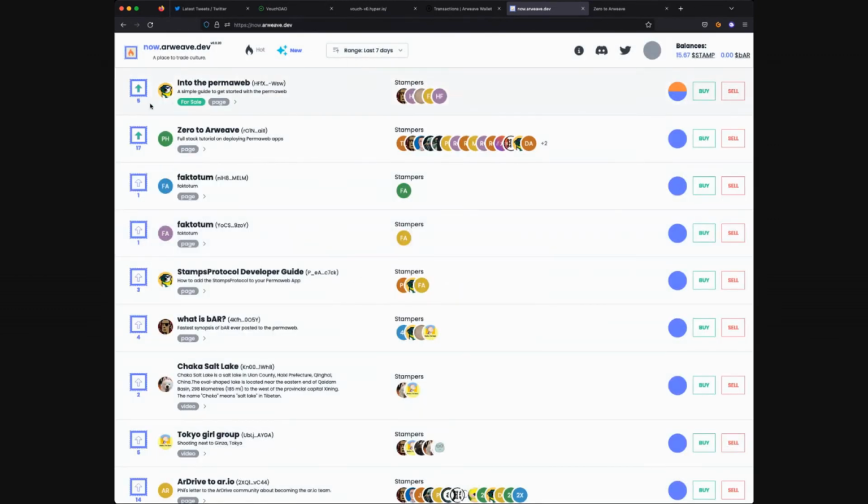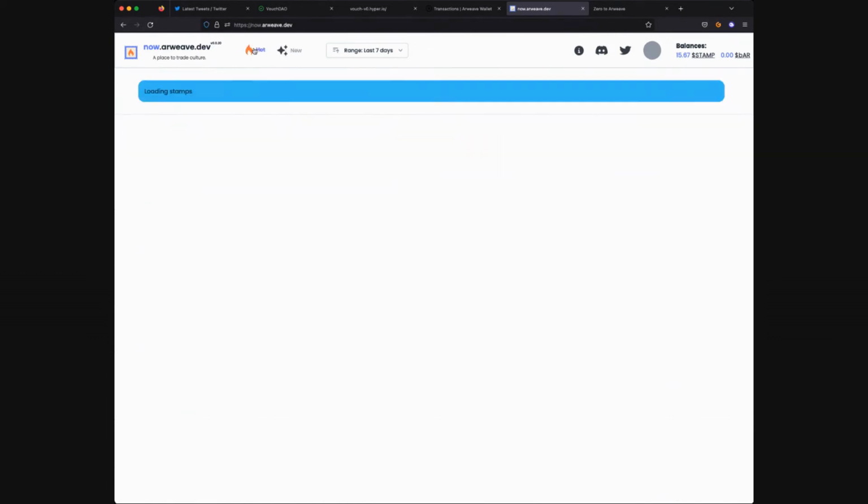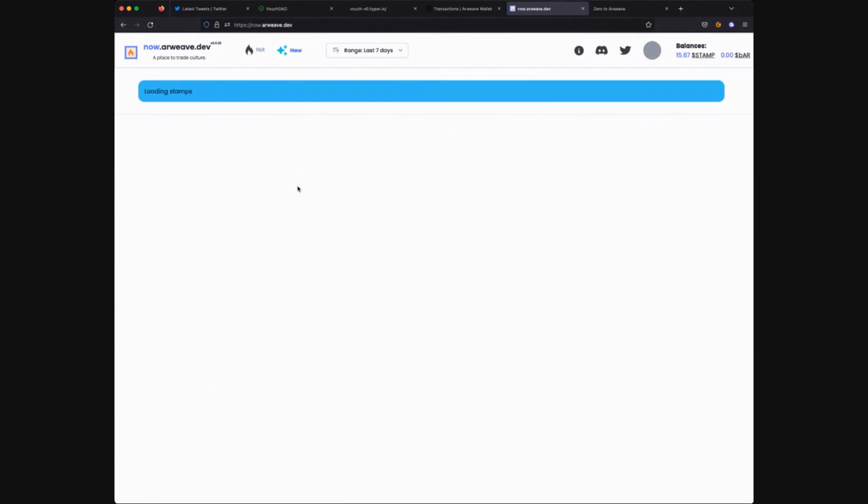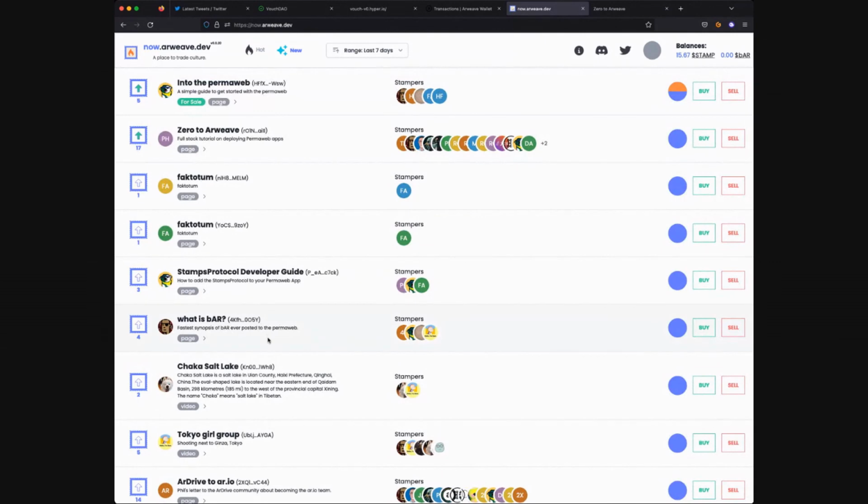Pretty cool. So we've got 5 stamps, and you can see when it's green showing what we stamped here. So not only do those stamps help drive sites like this to show content so users can explore the Permaweb via this content, it also generates rewards for the creators. So every 24 hours, a minting cycle occurs and rewards are given out.